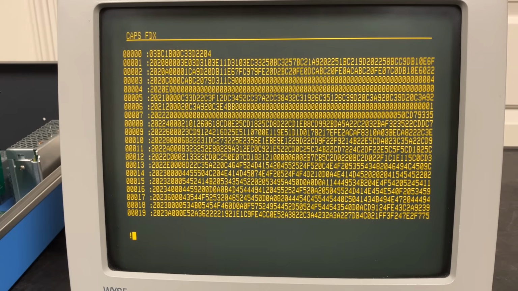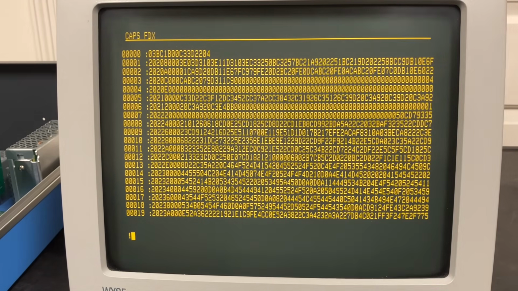Speed-wise, this is already literally 100 times faster than teletype and paper tape. So getting it 200 times faster, well, who cares? It's just so ridiculously better that it's worth these advantages. So maybe that's some of the reasoning as to why they decided to stick with Intel hex. All right, so enough of that detour. How would I actually run this file that we just created?